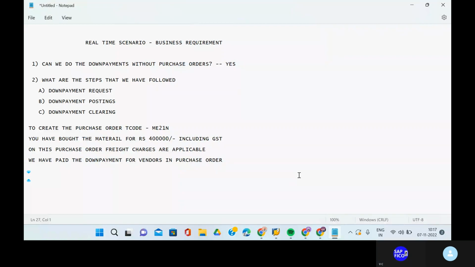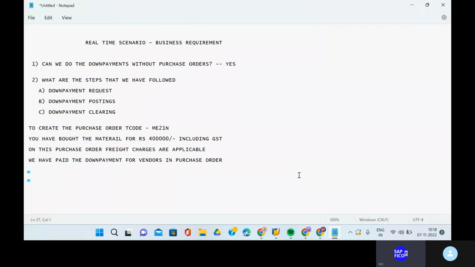Then next one is, you may have different types of requirements. What is the requirement? If it is a price difference, if it is freight charges, if it is freight charges clearing with no differences, if it is open items with special GL indicators like down payments and all, open items with different types of open item management and all.